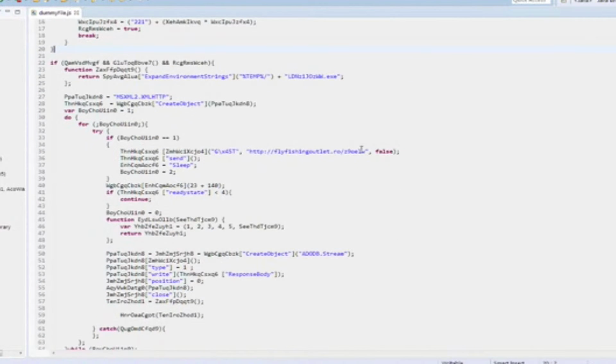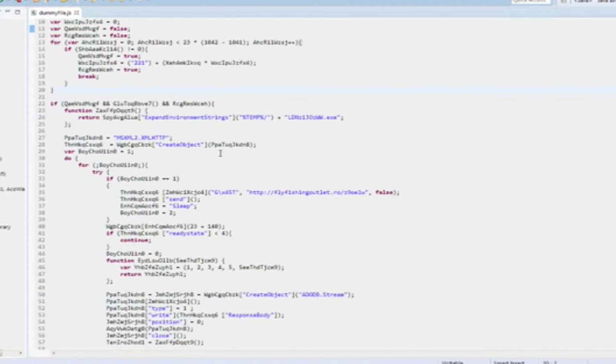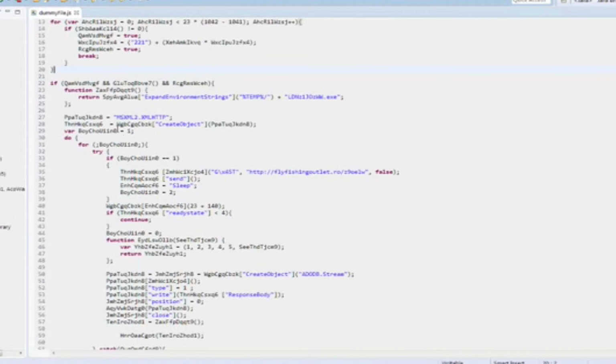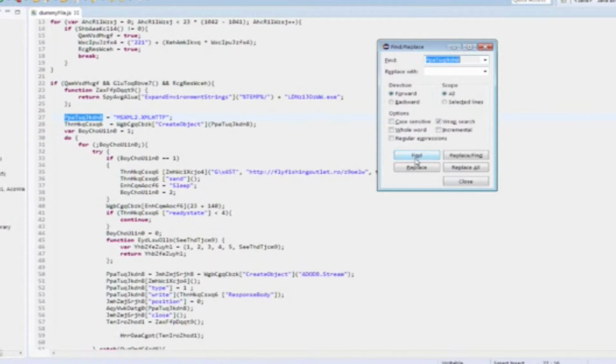Okay, let me jump to some other spots here first. Other things. This is a string. I think it's reassigned to something else, so it can't be replaced with a constant.